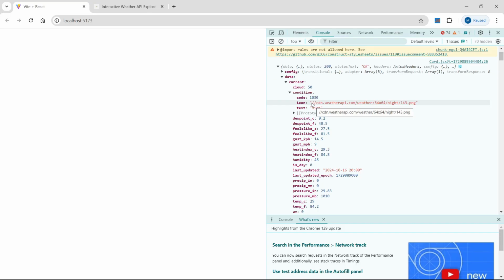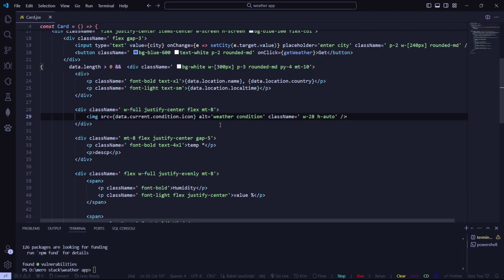Now let's add our HTTP, and you need to wrap it in a dollar template.